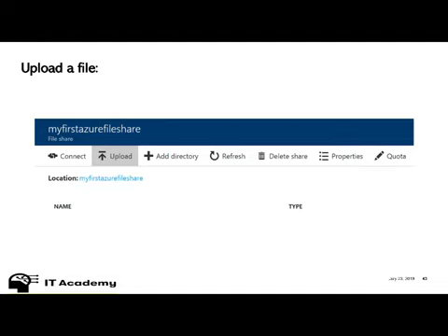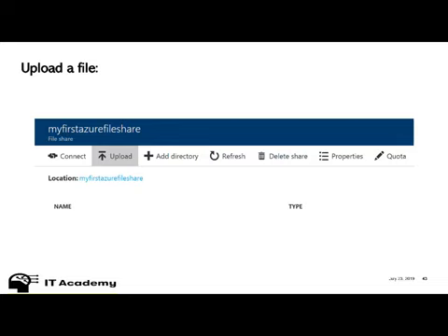What we need to do now is to be able to manipulate the structure in that file share. We can use the Azure portal to be able to do several things. The first thing is we can upload individual files and groups of files into Azure. We can upload an individual file, or we can use the upload button, or we can use the add directory button to copy a folder that my local machine has access to into Azure. We can also modify the quota that's on there and amend the properties of the file share itself.